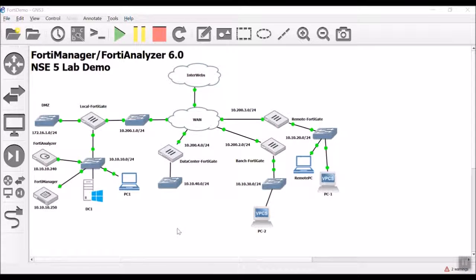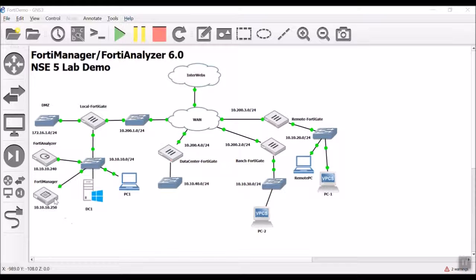I'm a Fortinet instructor in Tempe, Arizona for Dynamic Worldwide, and I've been doing a series of videos on setting up an NSE 5 lab using GNS3. Now I have some pretty neat things to show, at least I think they're neat. But I needed more FortiGates before I could do that.